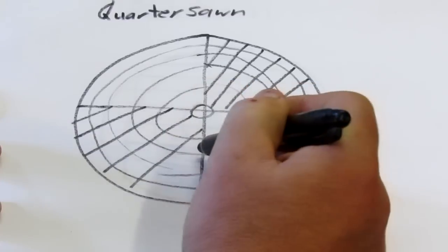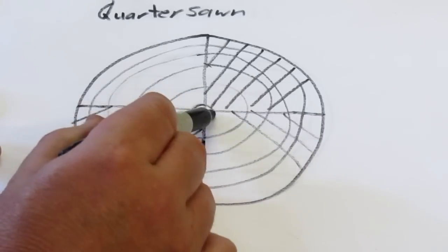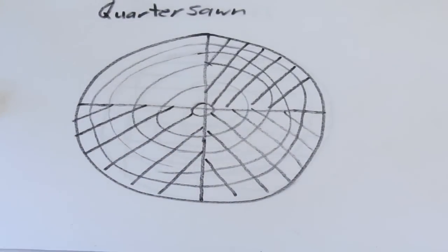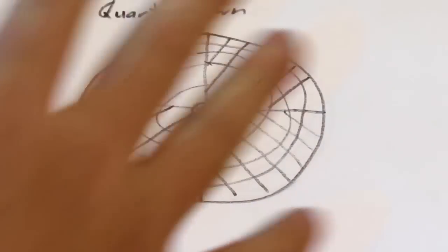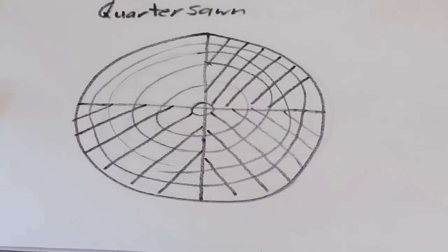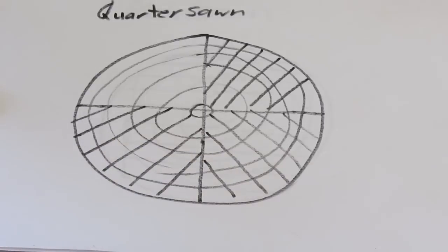It keeps the grain oriented perpendicular to the face. Each one of them will be cut the same way, just like that. And you can see how this will be more difficult to cut, but you will end up with quarter sawn wood, and especially with oak, like I was saying, with the medullary rays, whatever you call it, which is figure that's in that wood, and it really pops. And you can distinguish quarter sawn oak right off the bat just by seeing those rays in the wood. But anyway, this is how you quarter saw. That's how quarter sawn is done.